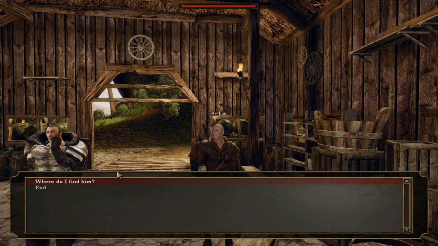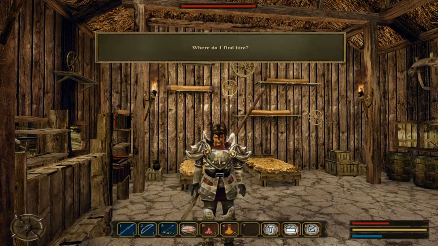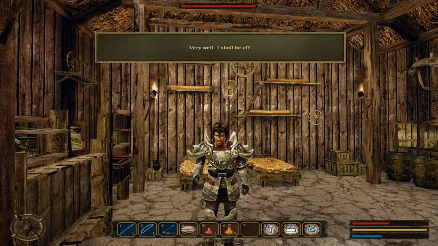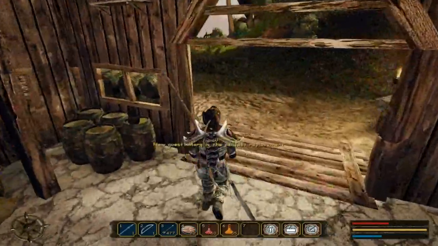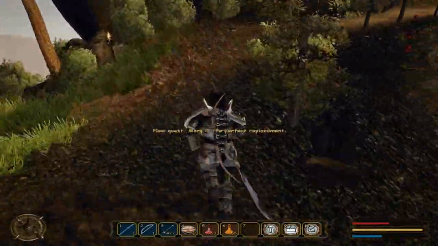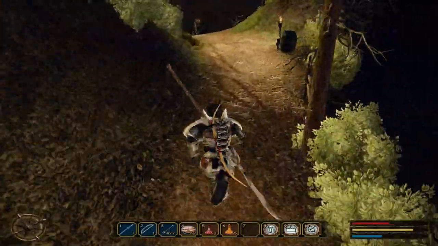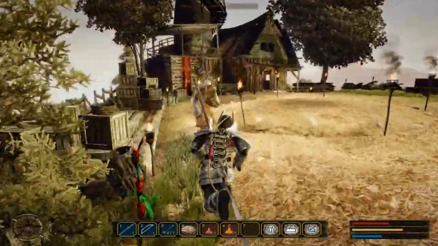By the way, who is this Arthur guy? Doesn't Khan have anyone, like a general who knows the soldiers or anything like that? In Cape Dunn. Now go away, quick! No one should see us together! Who are you even? Very well, I shall be off. And remember, this conversation never happened. Cool, but who are you? Are you working for Khan? Why are you so important? Why do I have to go to you in order to recruit an orc soldier to do his job?